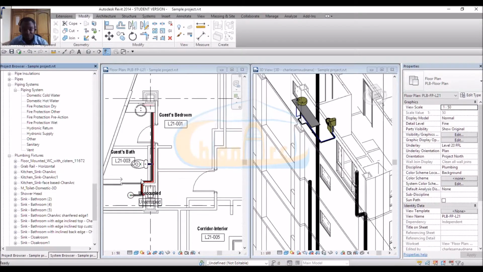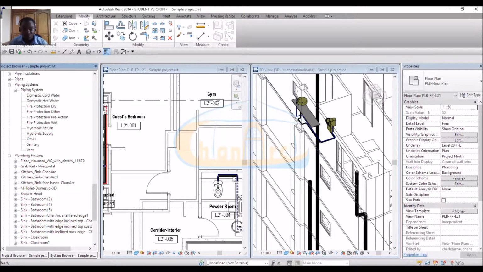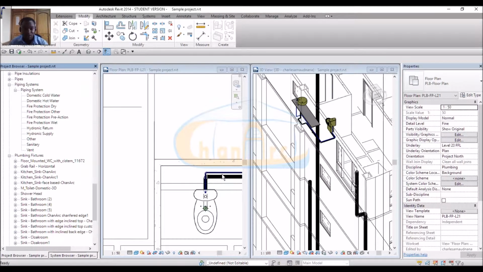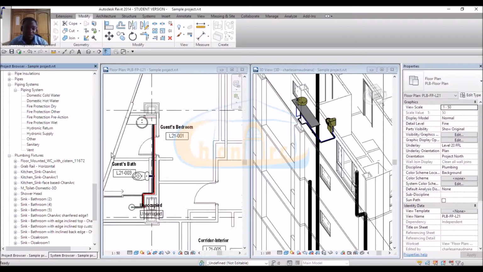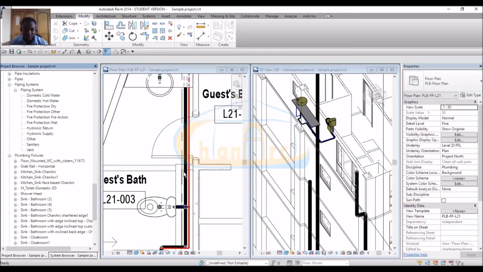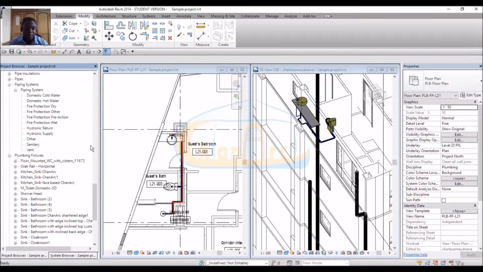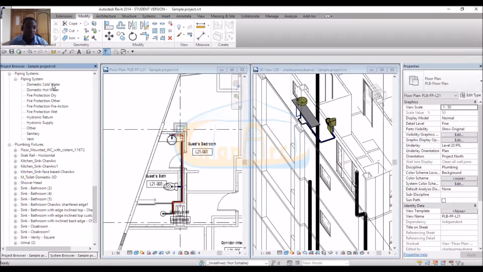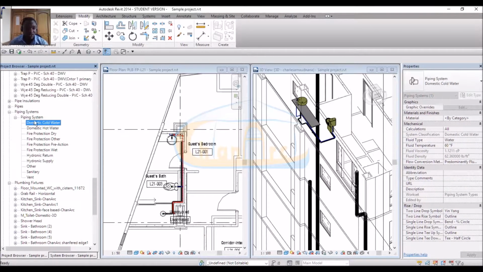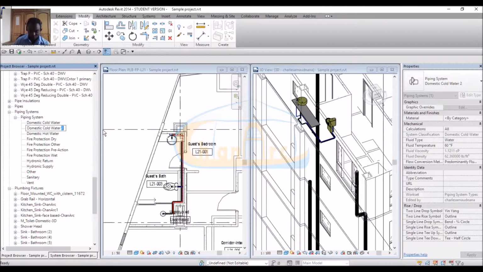So in this case, for instance, we would want to connect the cold water system from this side to the cold water system from this system. What we would do is to duplicate this domestic cold water and rename it to specify that this is at the floor level for interconnecting the systems.